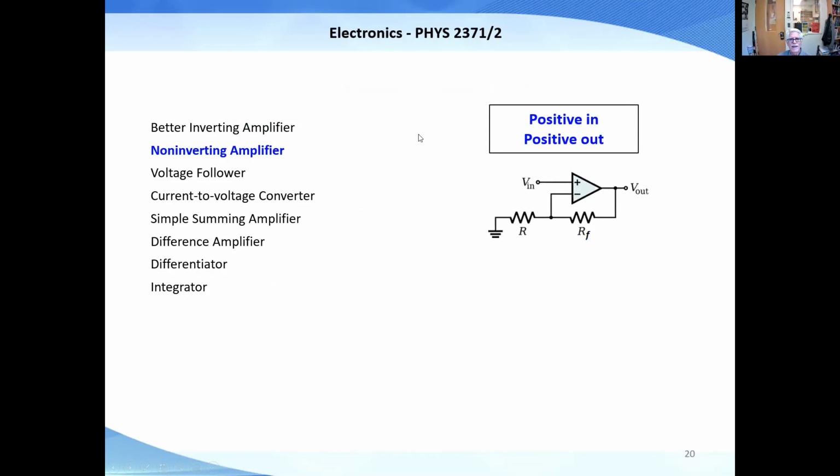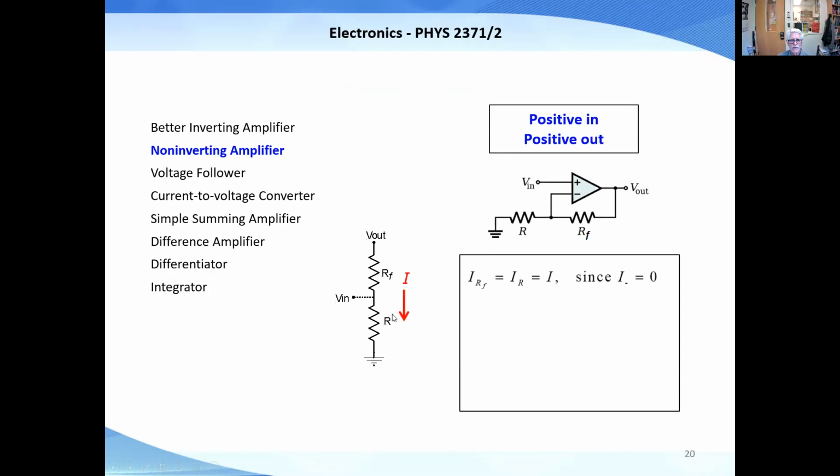But if you wanted to have a non-inverting amplifier, so you wanted to put a signal into the positive one here, and you wanted to get a positive out and have a positive gain, here's your equivalent circuit here. Do you see how we get the equivalent circuit from this thing? We know R is grounded. R is grounded here.